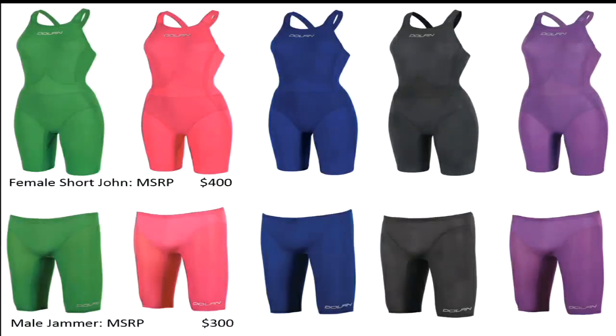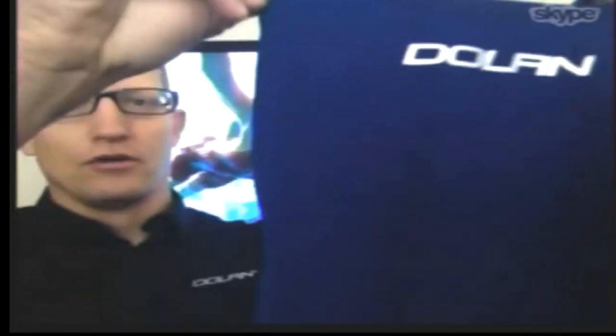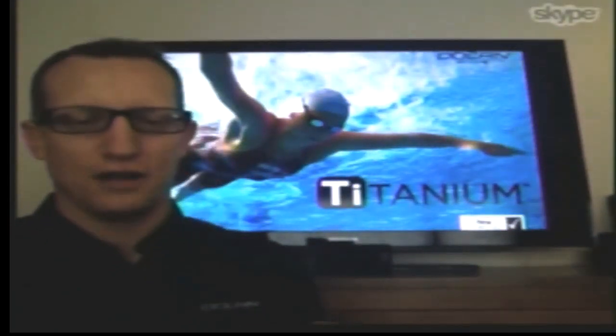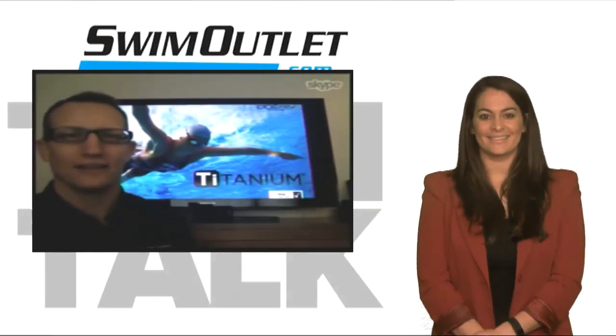As far as colors go, we have a broad palette. We do a whole range of colors, and we think we've hit on some things nobody's ever seen before. For example, here's a kelly almost going into lime green. We've got a very traditional but dynamic royal blue, an always popular pink, and a great purple which has actually received the most interest — we weren't sure if that one was going to fly but it's generating a ton of interest. And for folks a little more conservative, a very steel, cool gray which we're calling the titanium colorway.